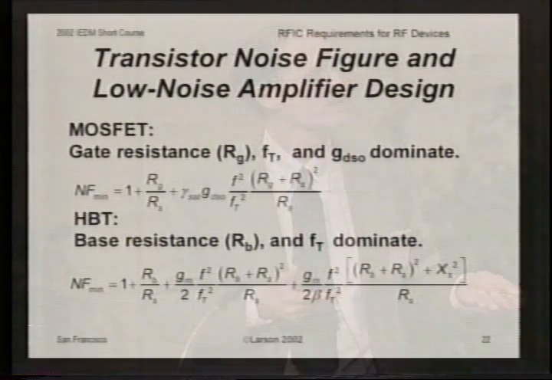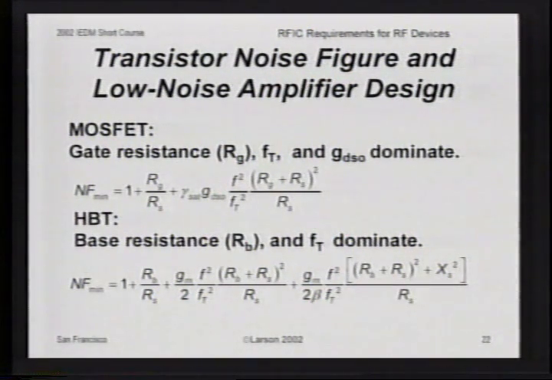The noise figure of the receiver essentially determines the minimum signal that you can receive for a given wireless receiver, and it has a huge impact on the economics of this business. For instance, a 3 dB increase in noise figure essentially cuts in half the number of users that can roam within a cell site. So that's why in a wireless standard, noise figure is such an absolutely important figure of merit for any kind of receiver. And for a MOSFET, the noise figure is essentially given by this expression right here.